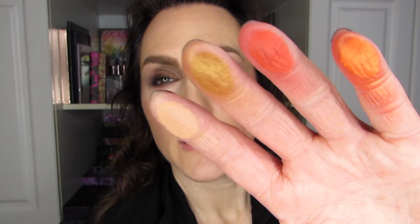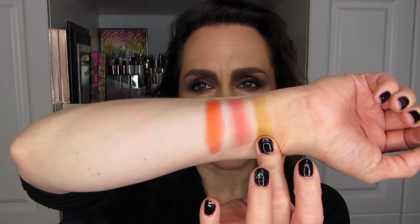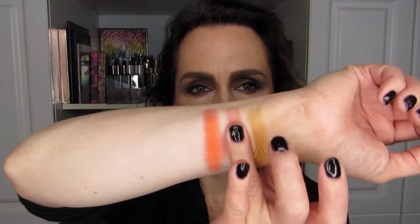Let's go for a second swatch. And I really appreciate the cardboard packaging. It has a metal closure. There is no mirror, but that definitely helps with the cost of the palette. So here we go. And they go for anywhere between $12.99 and $26.99, depending if you can find it on sale. Of course, if you are shopping at Shoppers, you can wait for 20 times the points or 30% off in points. That's always kind of nice, or a redemption event.